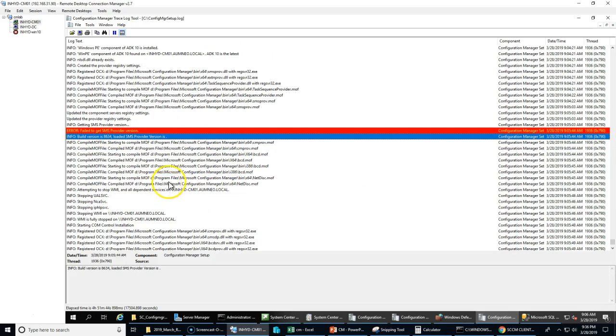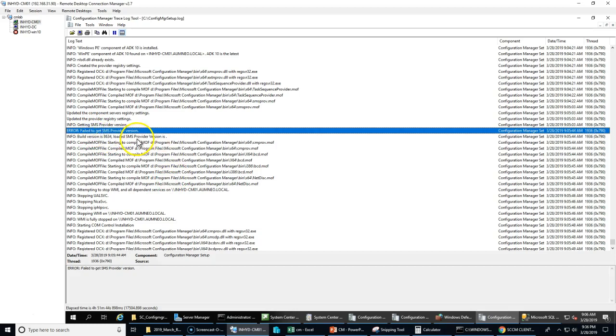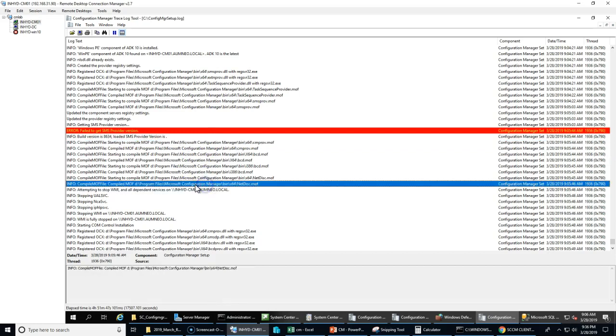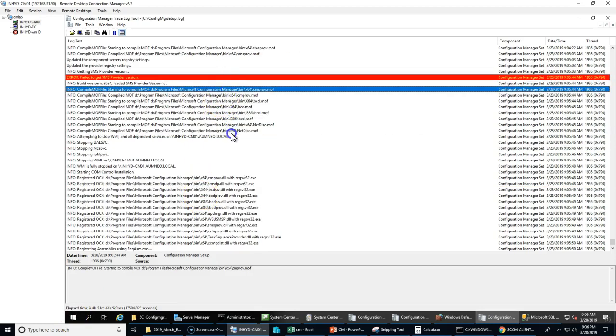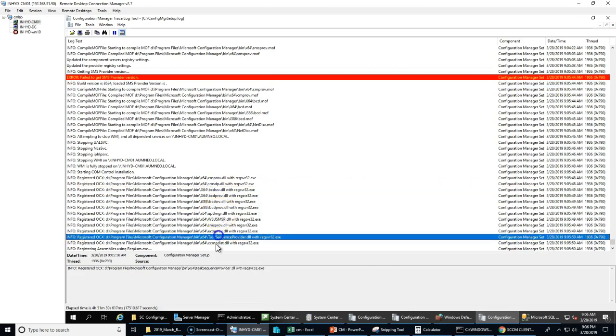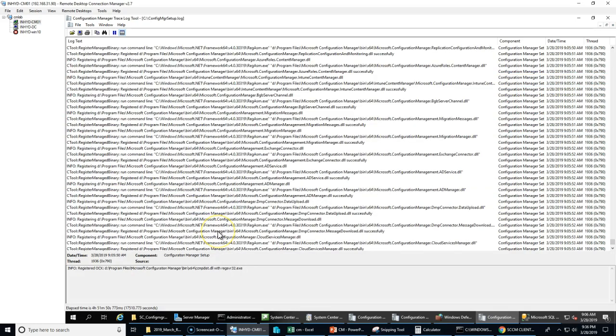There is no older version of the provider, so it's going to install the new one, and all these MOF files are compiled with the MofComp. I have also shown you the WBEM folder, inside that the MofComp folder, so it has compiled all of these, and then it is registering the required DLLs and continuing further.